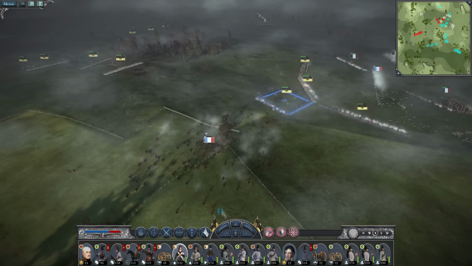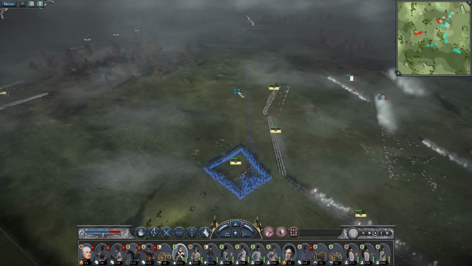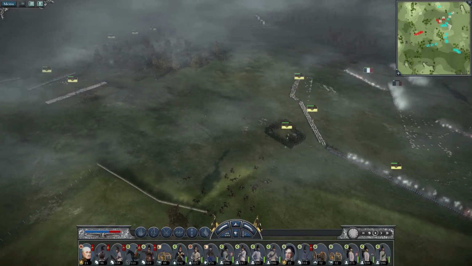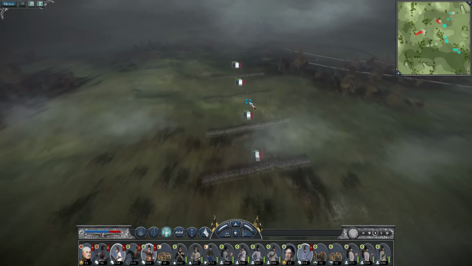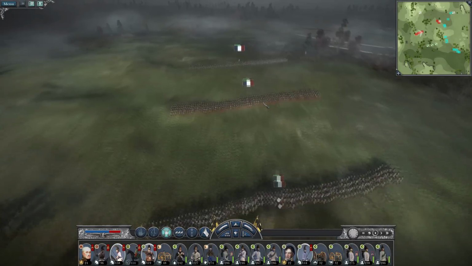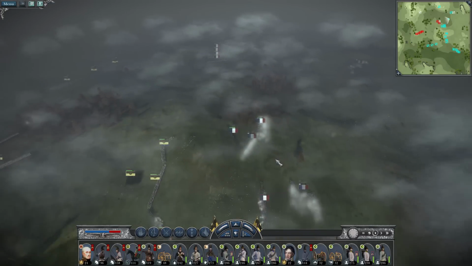Grenadiers in square, holding right there. Grenadiers in square, holding right there. So almost rhymes. I want them to march in column over here and try to protect this flank or help out. At the same time, we got a lot of these troops coming in. Question is if we can hit them before they join the rest of the allied army.